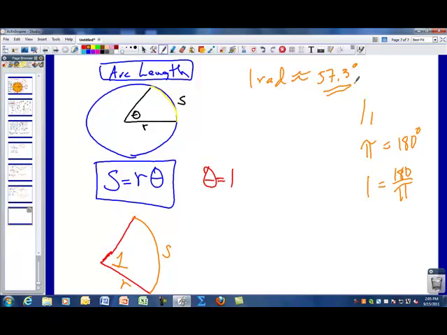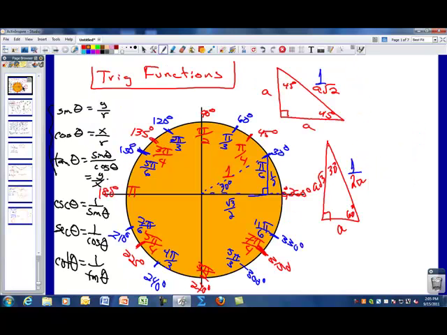So if you ever see, you're working in radians, and they ask you the sine of 2. Can you kind of visualize where the 2 is? Well, I think if you go back to this circle, I think you can kind of visualize 2, because do you know how much this is? Pi is 3.14. Do you know what pi over 2 is? What's half of pi? Plug it in so you know it in your head. Half of 3 is 1.5. Just a little bit more, 1.57. So if I'm talking about 2 radians, I know I'm between 1.57 and 3.14, right? So you know you're in quadrant 2.